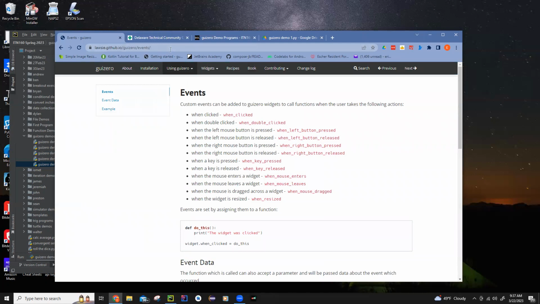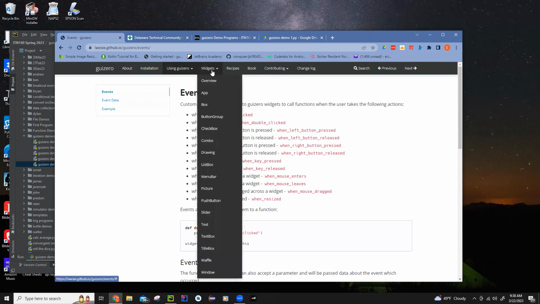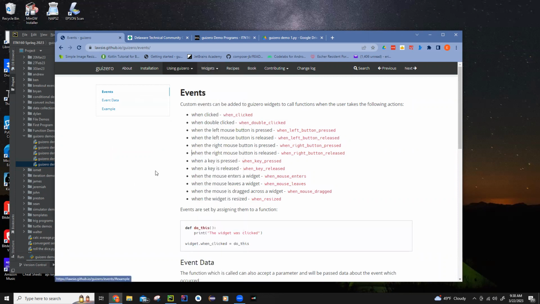This will come up if you Google guizero tutorial, and you'll get this menu up on the top. If we're going to talk about events, we're going to go to this tab, which is not a widget. There's no event in the widget list; it's a separate tab. We know about command equals for a push button.